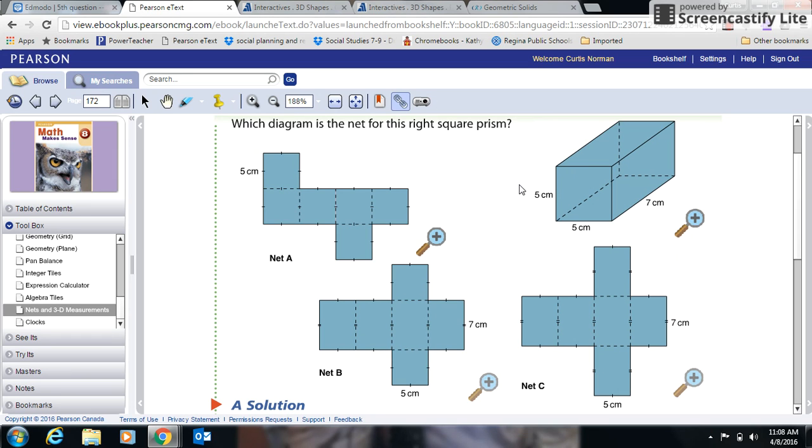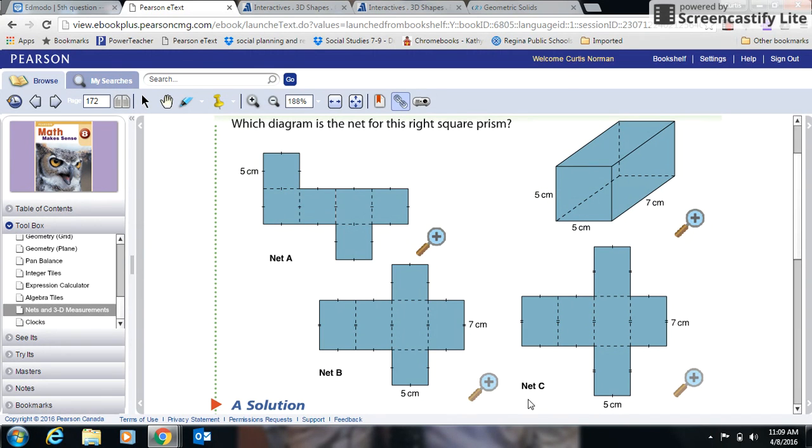So let's use what we just learned and realize we are looking for a square prism. Well, here's 1, 2, 3, 4, 5, 6 squares. That might be it. Look at this net. Oh, there's 4 rectangles and 2 identical congruent squares. Okay. Or 1, 2, 3, 4, 5, 6. There's 6 rectangles. Okay. Well, what jumps out at us right off the bat? Which one definitely isn't one of these?